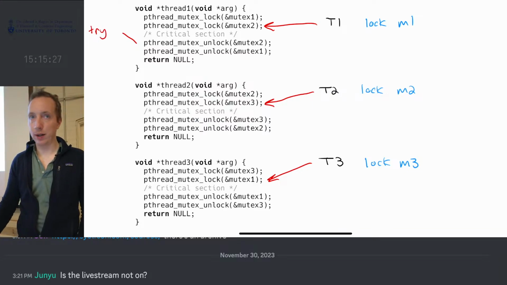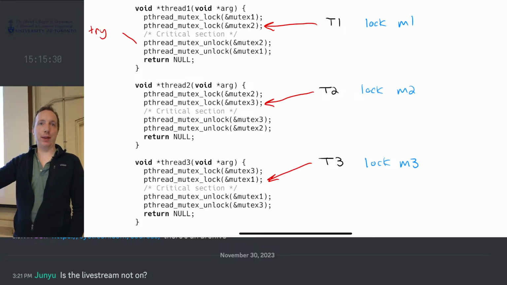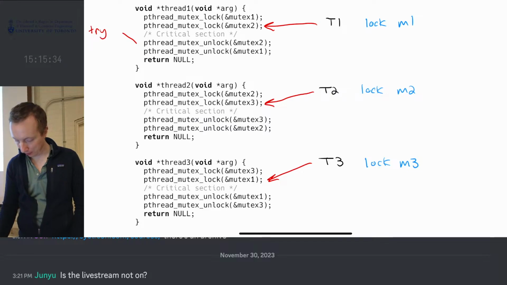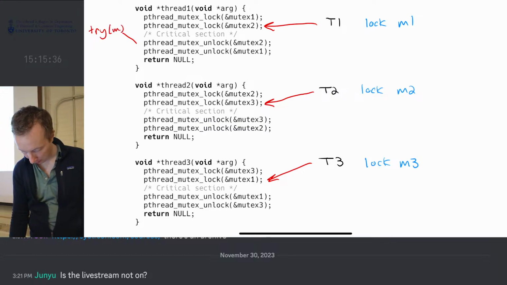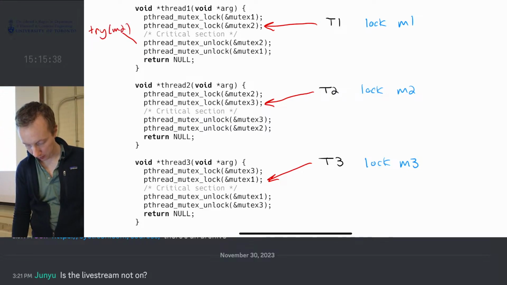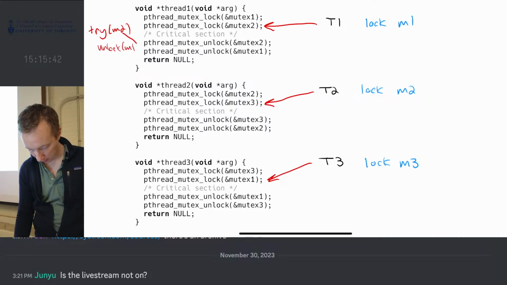Yeah, try in a while loop, and in the while loop we would have to do that unlock, yield, lock thing. So in this case, if we try to get M2 and we fail, we would unlock M1, yield or something. Whoops, I can write C, not English.